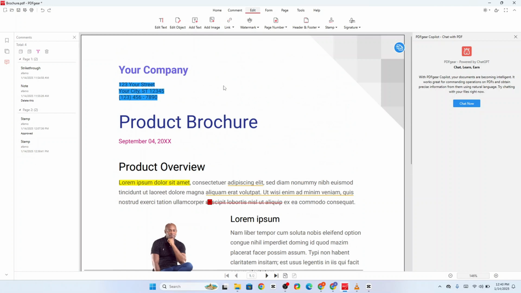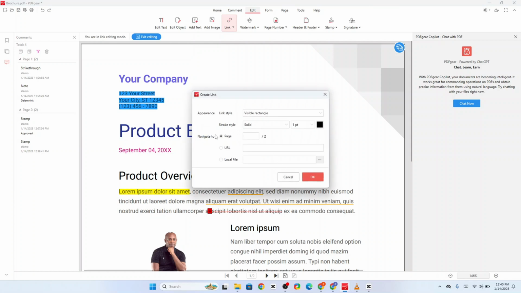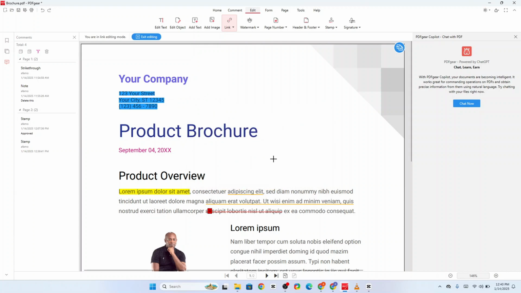Okay, now you could add links to your PDF. Pretty much the same process. Click on the link. Highlight where you want the link to appear. Select the kind of link. So do I want it to link to a certain page of my PDF? Then I use this option, and I input the page I want it linking to. Do I want it linking to a URL? I could do that. Do I want it on a local file? I'll have to select what file it links to. But that's pretty much how the link option works.